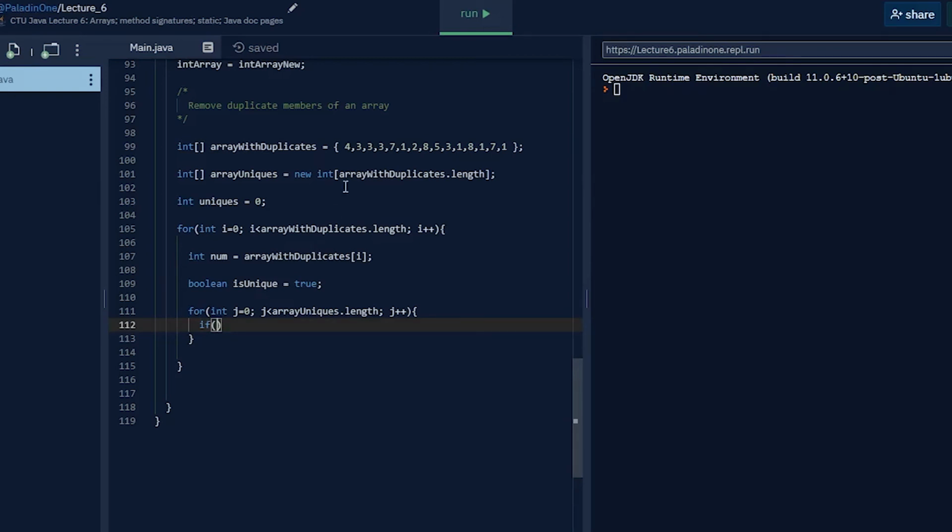So, how do we know if the number is unique? Well, for each item in the current array of known unique numbers, we want to check and see if our new number is in that array somewhere. How to do that? One item at a time.